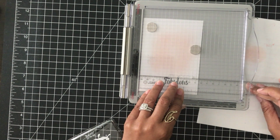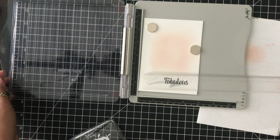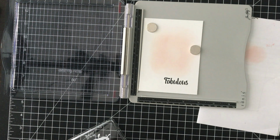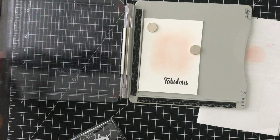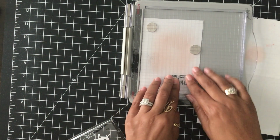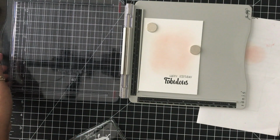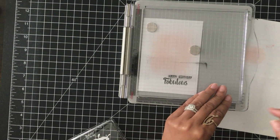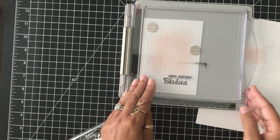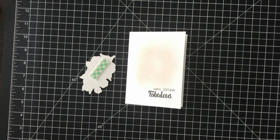So I'm just going to make sure I close my lid with that ruler in there, and then I can pick up those smaller sentiments, and now I know they're going to be straight. So I'm using that Blackout ink again, and I'm going to swing that door over and then stamp that down. And look how perfect that looks right on top of that fabulous. I'm going to stamp this one more time just to make sure I get a very dark sentiment, and that looks perfect. Now all I have to do is put together my card.